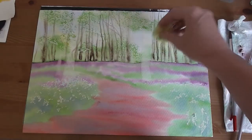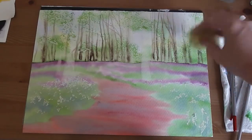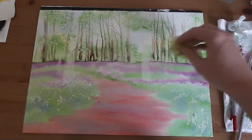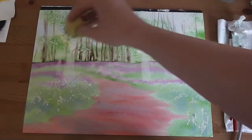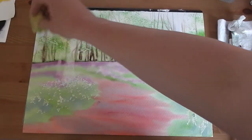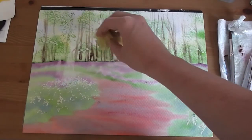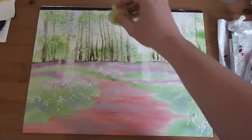Now a lot of this is really light. So I'm just going to use the sap green and just build this up. Nice, delicate, fresh foliage. What you'll find is you use tons of paint. Sponging uses tons of paint. So make sure you've got plenty ready. And don't be afraid to mix it up. There's nothing worse than trying to scrape around the palette for a tiny bit.